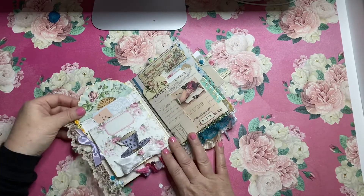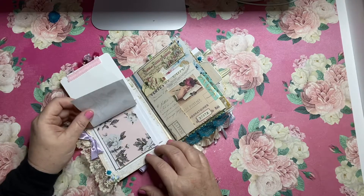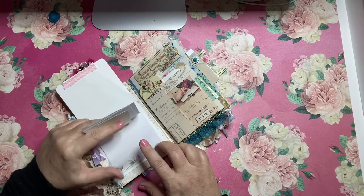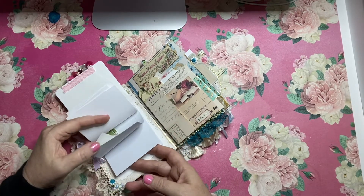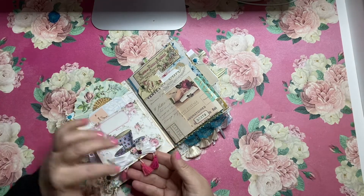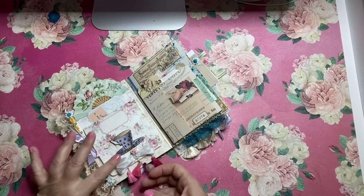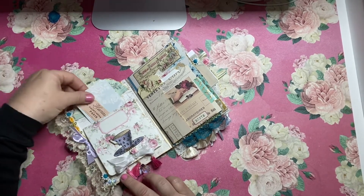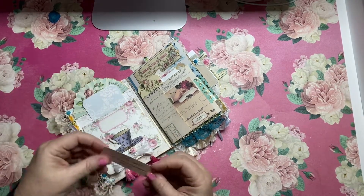Inside this little book I have a little notepad here — I like to make sure that I give these books places for you to write. This one has a lot of really pretty writing paper and I added this little fringe. I made a pretty charm here, a little teacup, and then it's a pocket behind so you have storage there as well. Here's a little label and a journaling card for you.